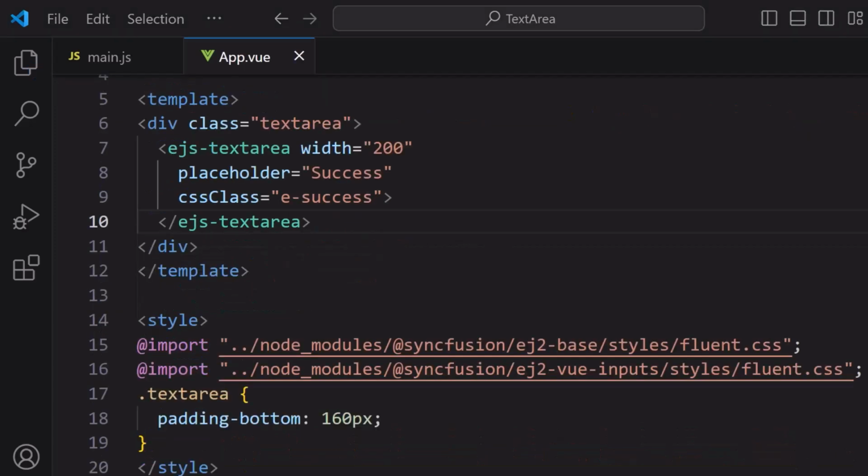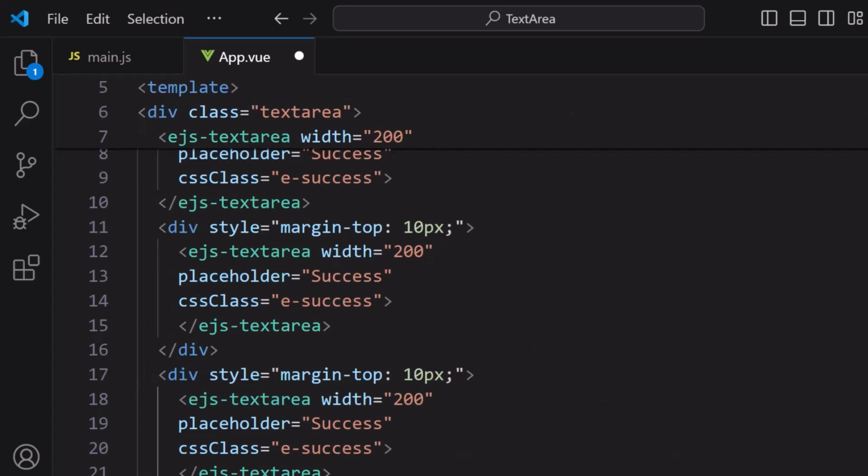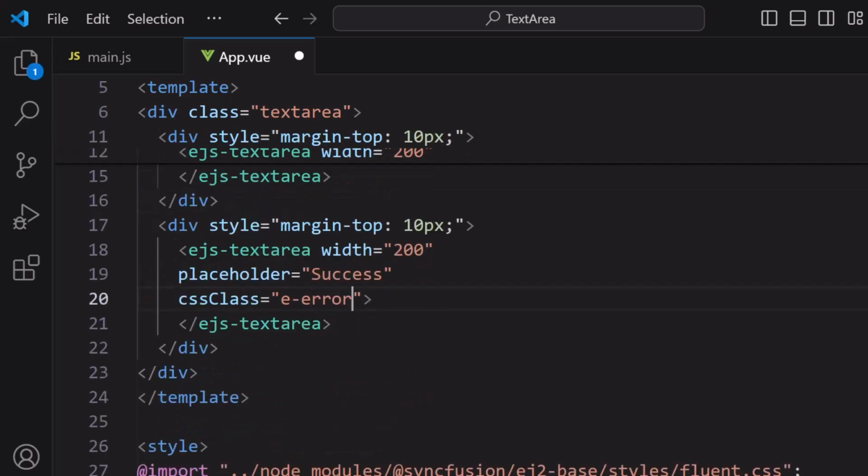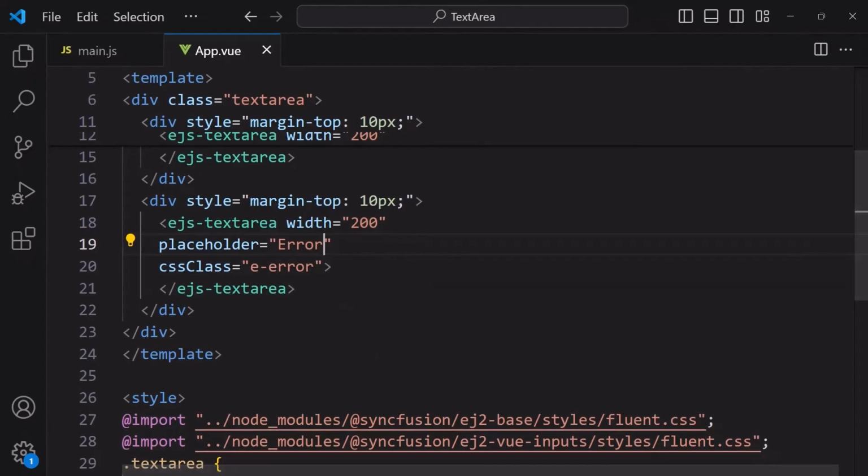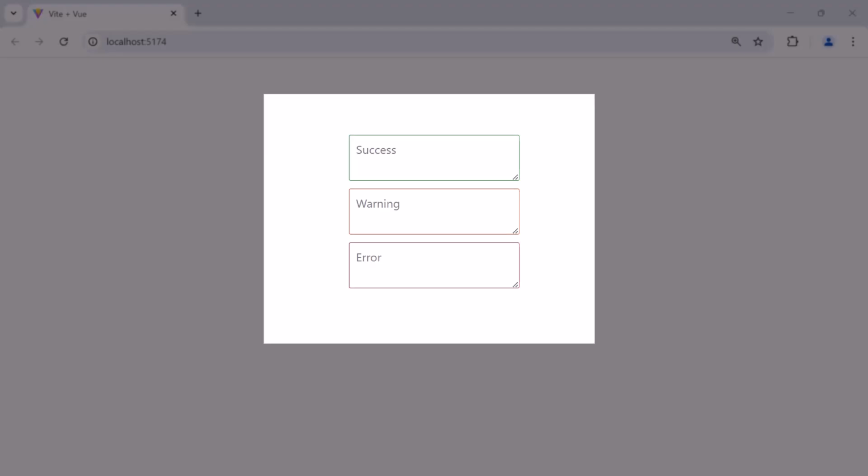To display the warning and error states, I'll copy and paste the TextArea tag. For the warning state, I changed the CSS class to e-warning. I also changed the placeholder value to warning. For the error state, I changed the CSS class to e-error and changed the placeholder value to error. You can see 3 TextAreas with the 3 validation states.